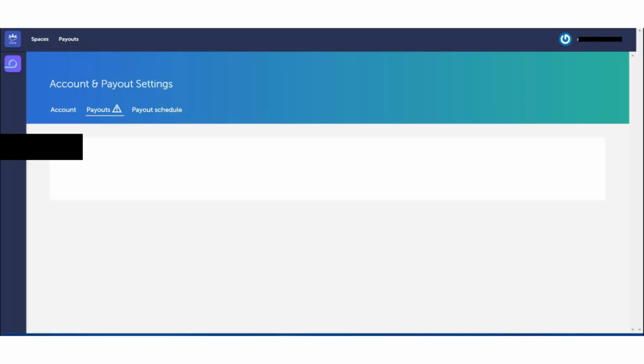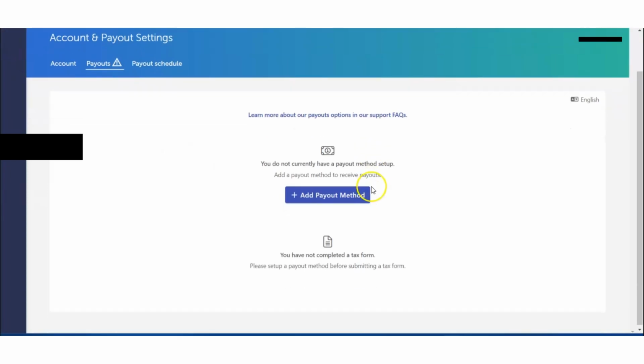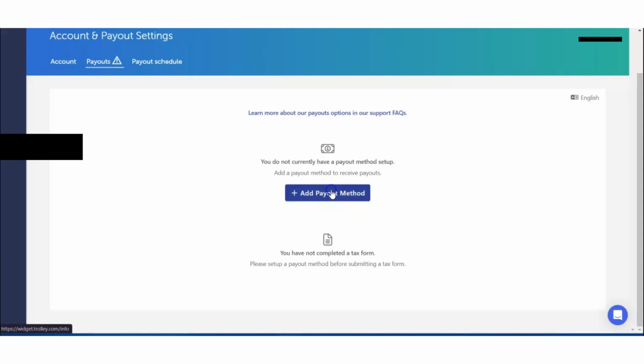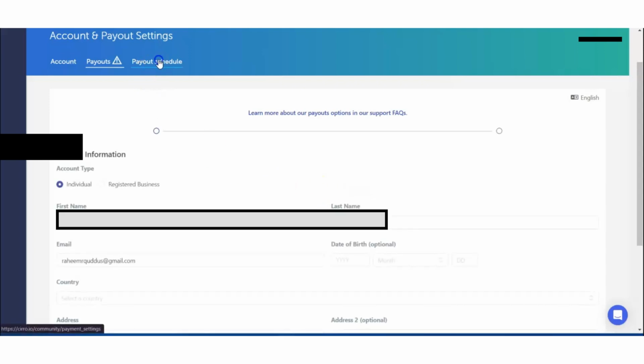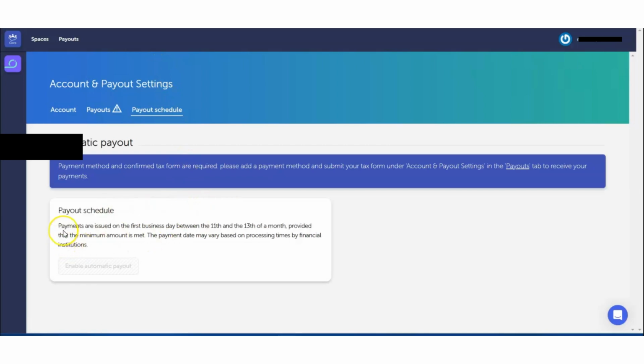In the payout part, there are a few things you need to understand. What is the payout? Okay, and how long is the payment done? I'm sure this is a question that most of you wanted to ask. So the first thing is you need to click on add payment. Okay. So you see payment schedule. I just want to show you something. In this payment schedule, you should try to read it and understand before you proceed further.